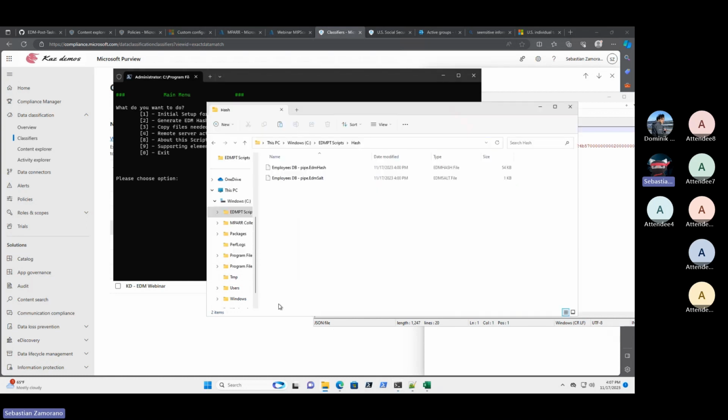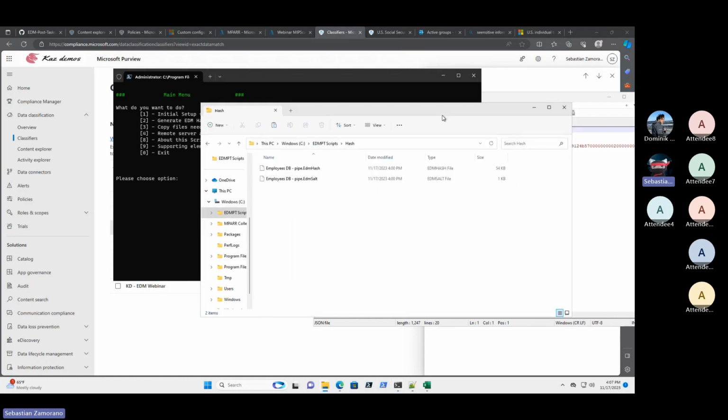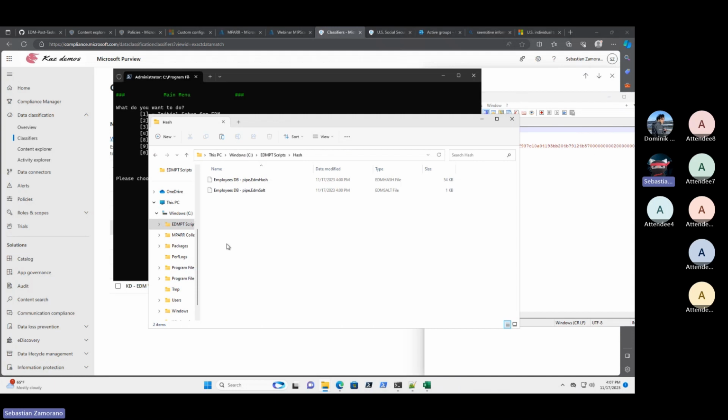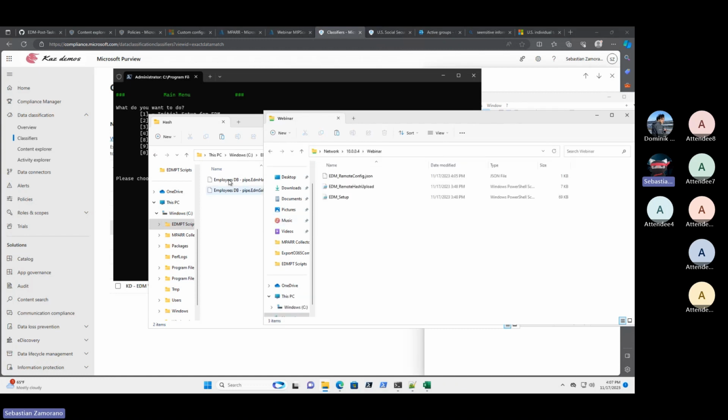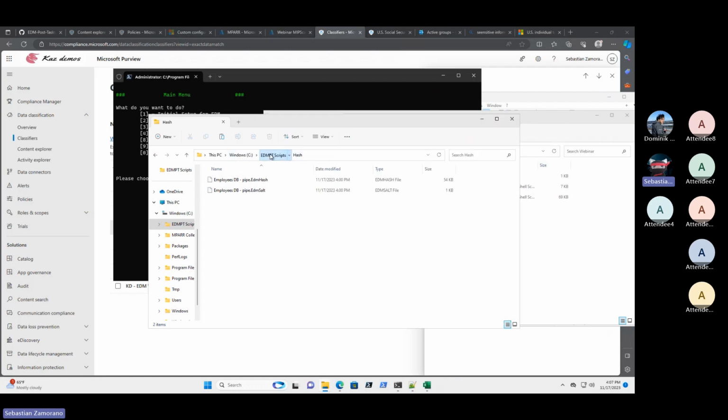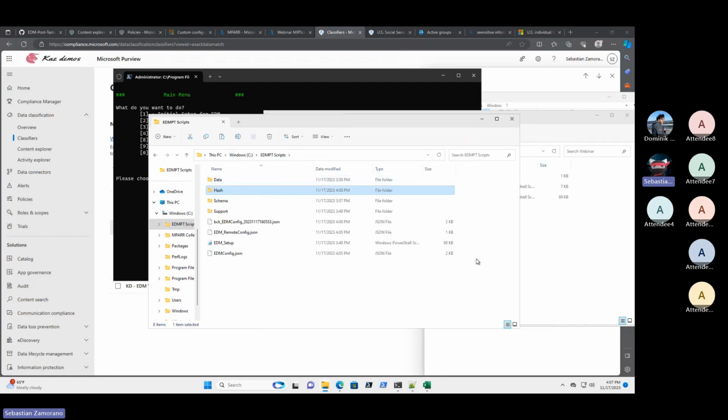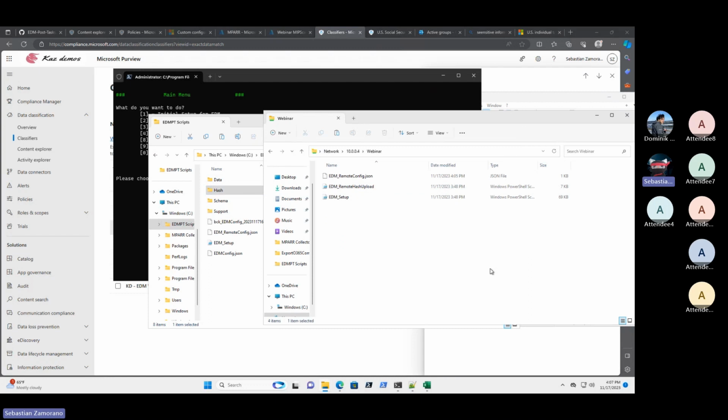But the other that was pending to copy was the hatch folder. Let me see what happened. That was working, but last week I was doing some changes on the script. It happens that this folder normally is copied as well. My apologies for that. I will fix this so that the folder is copied with only the hatch in the final computer. I will fix that. Let me jump to there.